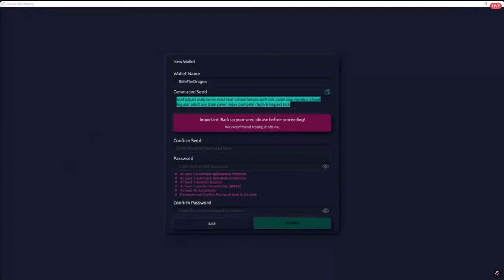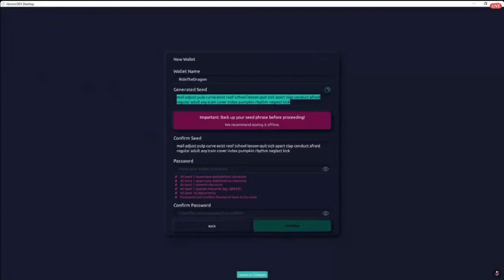Now that I know that I have it saved in another location, because I need to remember this seed, it's the most important thing about being able to restore my wallet or get my funds again. If, for example, my computer crashes, or if I accidentally delete the application, any of a million things that could go wrong, this seed is the way that I re-access my wallet and the funds associated with it. So I'll go ahead and paste that seed down into here.